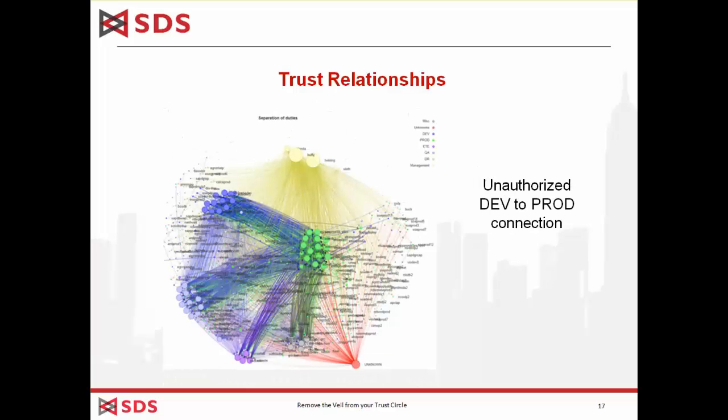Another example is a separation of duties. Here we identify the trust relationships that go in between development, production, and other areas, both from the perspective of one environment to the other, which is generally a violation of separation of duties, and also from unknown sources, which means someone out there with a private key that can get into both production and development. Red is our unknown source, green is production, and blue is development. So you can see there's quite a bit of unidentified transitive trust.